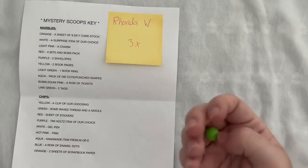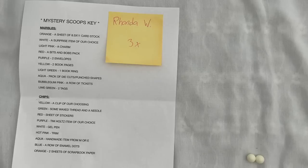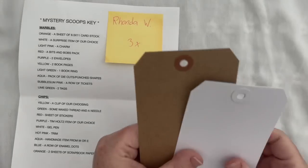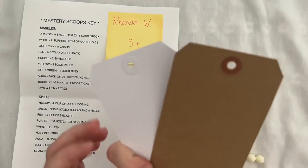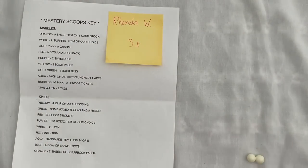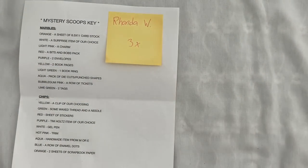Okay, and then you got the lime green. That means you got 2 tags. Got you these. White one, plain white one, and then a craft one. And then, last but not least, you got two white marbles, and that means you get surprise items.